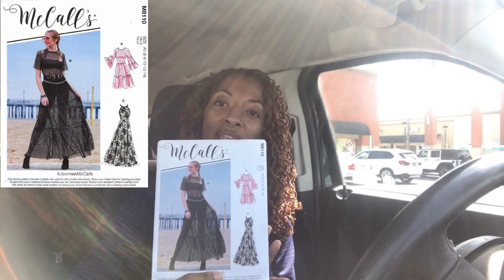So I am sitting outside of Joanne's. I just got back in the car and I just wanted to share with you all three patterns that I picked up. So the fall patterns are finally out. Yay! I only had three that I wanted. So the first one that I picked up was McCall's 8110, and that's what that looks like.